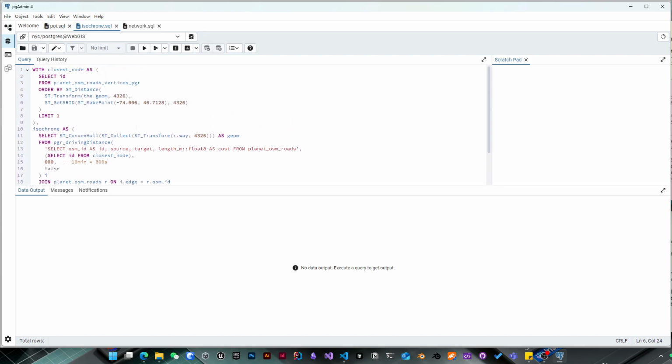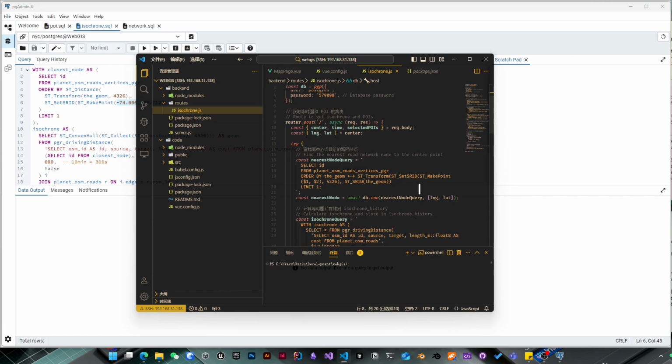What this does is use a point that is passed into the database. In this case, I use a sample here, starting somewhere in Central Park. And then in the backend, this is generated using the coordinates produced by the front end. So if you go here, you will see long and lat, and these two are the ones that are passed by the front end.